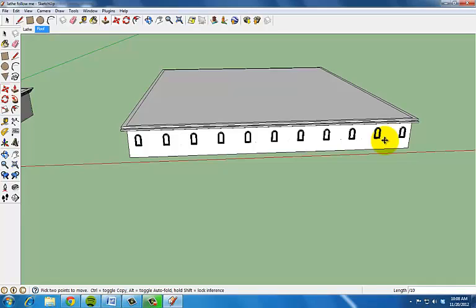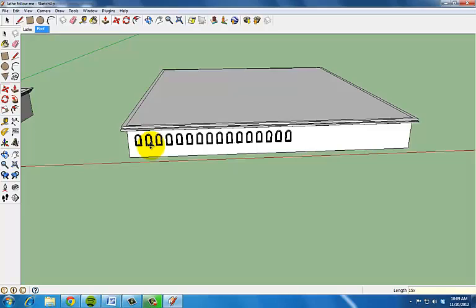I can go back now before doing anything else, and I can even say, you know what, divide by 15, and it will do that for me as well. The other thing I can do is I can select the window, get the Move tool, press Control, move it over just a little bit, and now before I do anything else, I can type, say, 15x and press Enter, and that will make 15 windows spaced out the same way. So I could now say 25x, okay, maybe 27x, and there I am. Those are two ways to increase the power of the Move and Copy tools.